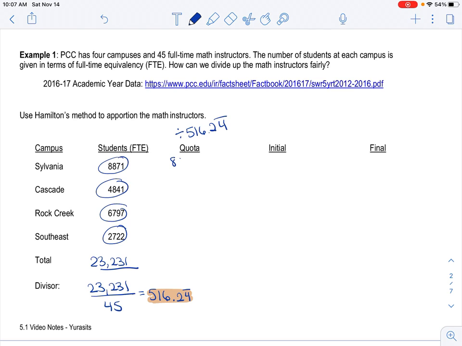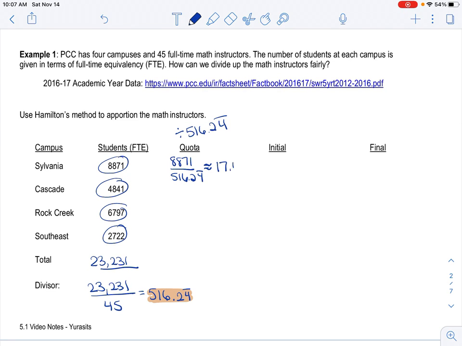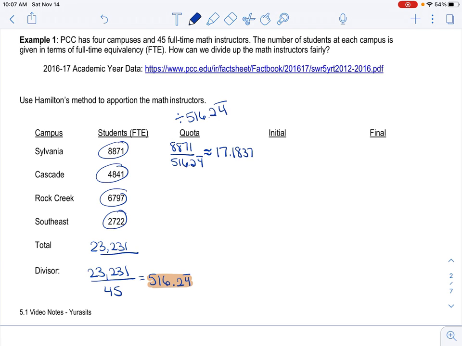I'm going to just show it for the first one because I think I'll run out of space, but just so you know what I'm doing. I'm going to use approximately because I am going to have to round. I get about 17.18, and I'm going to keep going, 3, 7. You can keep writing as much as you'd like, but just don't round to the tenths because that might be misleading.